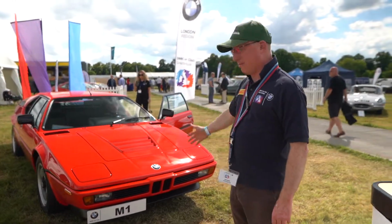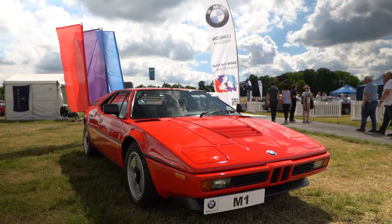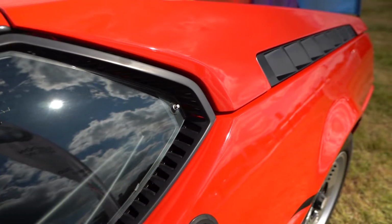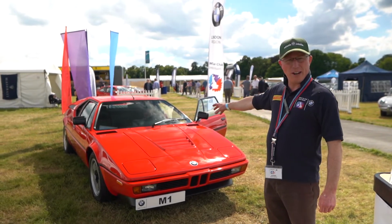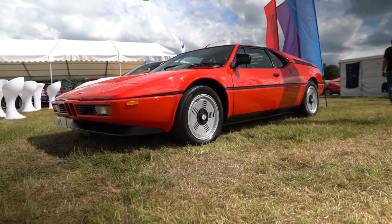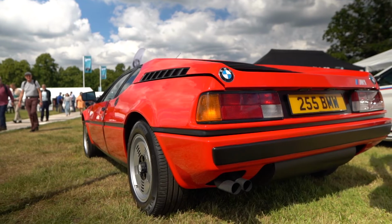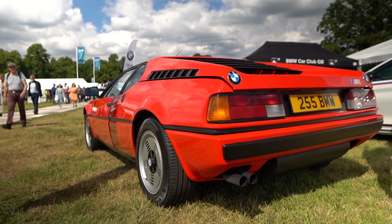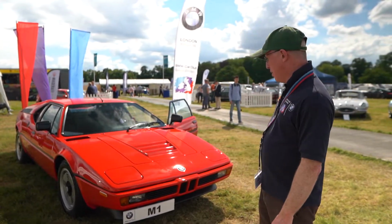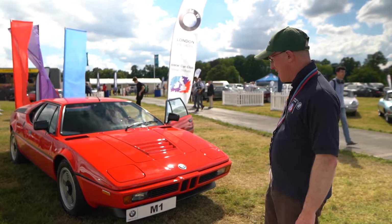So here we have the M1, the cult classic M1. Incredible car, one of 355, I believe, 1981, made and raced in the Procar series. This one again is owned by BMW UK. Motorsport engine, 3.5 straight six, 278 brake horsepower officially. Same engine they used in the later M5 E28 and the M635 CSi, the twin cam engine. Beautiful, classic, famous engine. Pop-up headlamps, beautiful in the red, very, very rare car. Loaned to us again by BMW, thank you BMW UK.